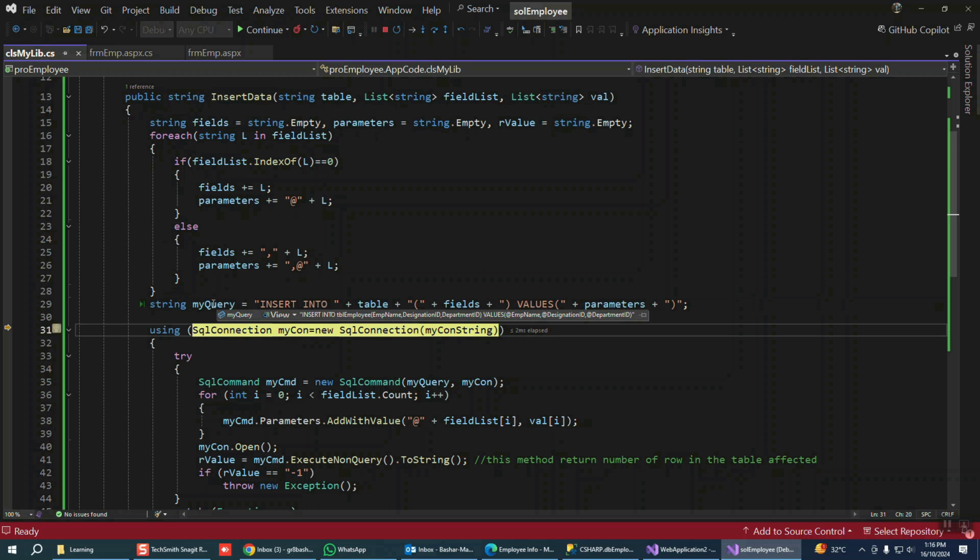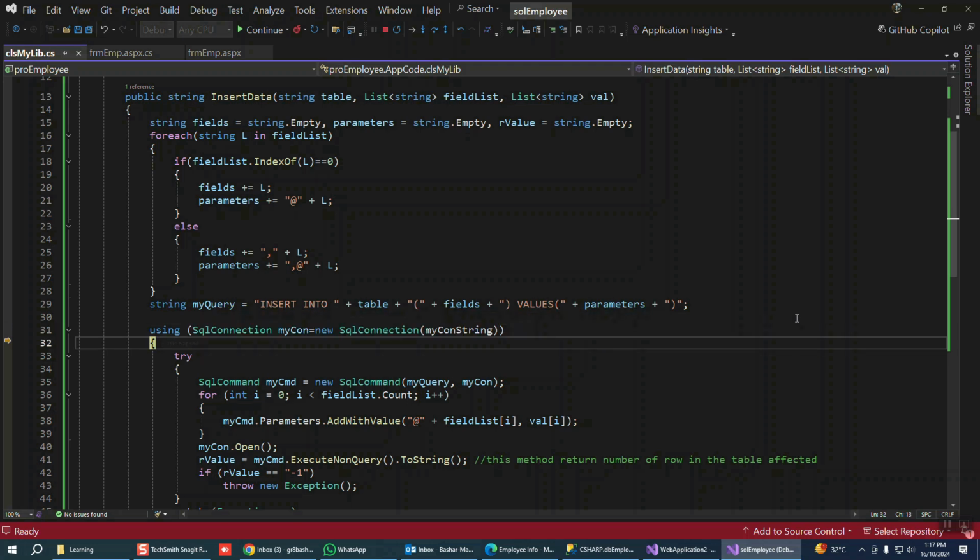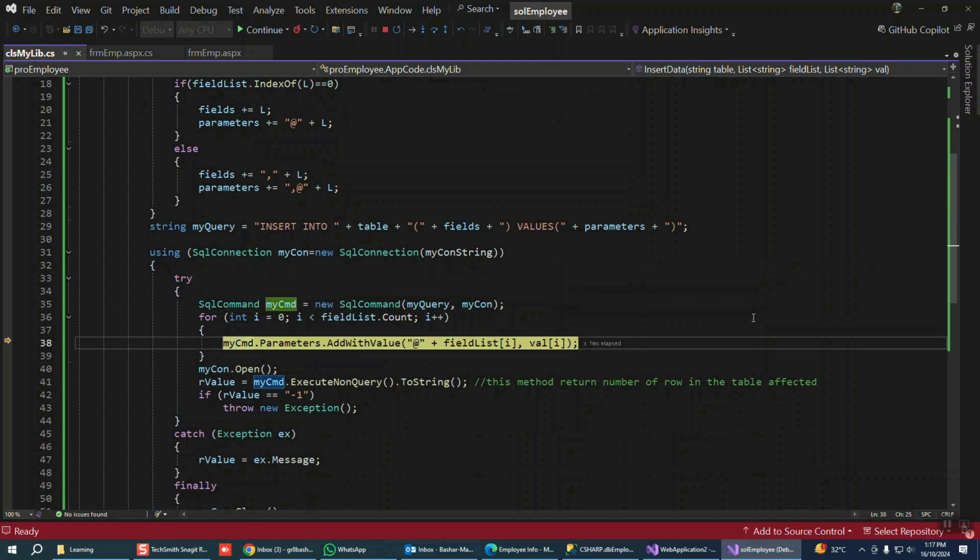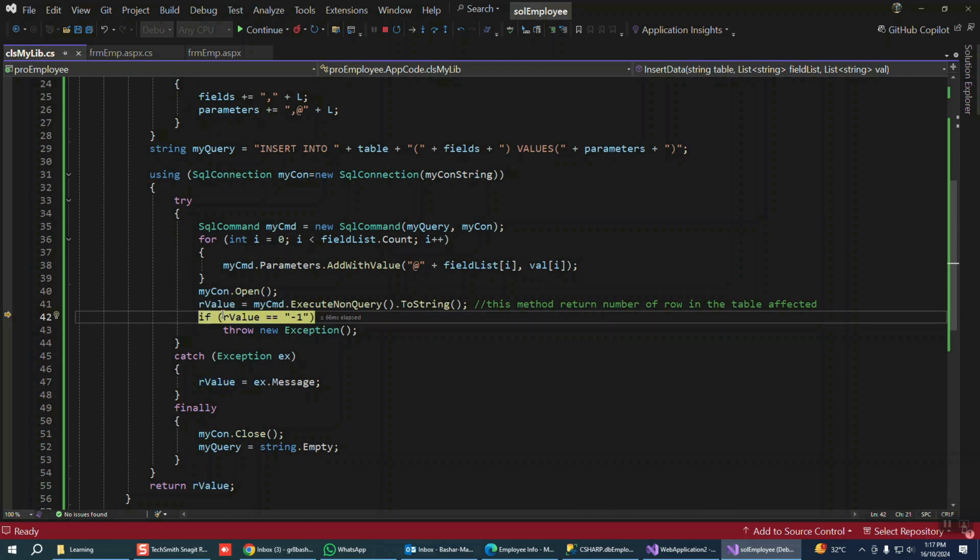This is the query. Insert into TBL employee EMP name, designation ID, department ID, values at employee name, at designation ID, at department ID. This method returns 1, that is, a single row is affected.